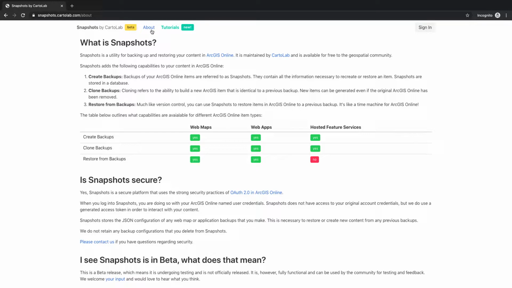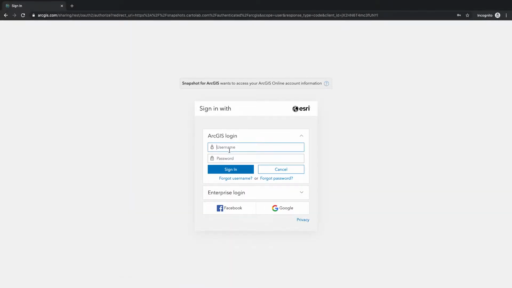And this idea of being able to restore from backup, so this is a little bit of that concept of being able to use version control. So let's say you're working on a project and your manager says, I want you to make these changes. You make the changes. He says, those look like crap. You say, well, that's what you told me to do. He's like, change it back to what you had. There's no way to really do that currently in ArcGIS Online, so that's another thing that we're trying to solve with this product. And so the login is you log in with your ArcGIS Online username.